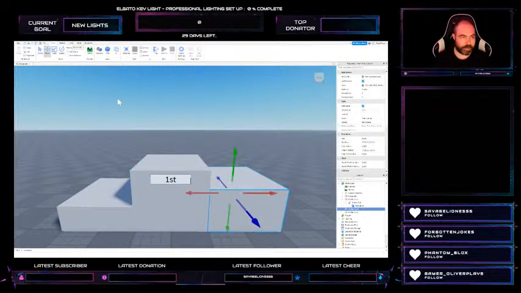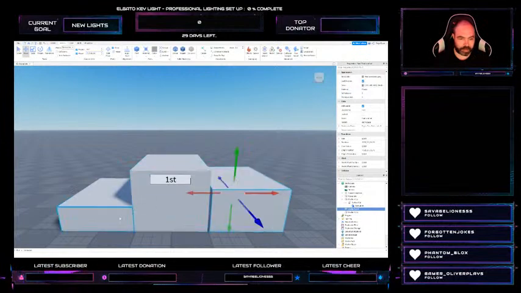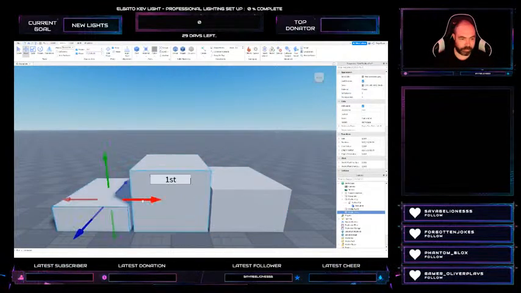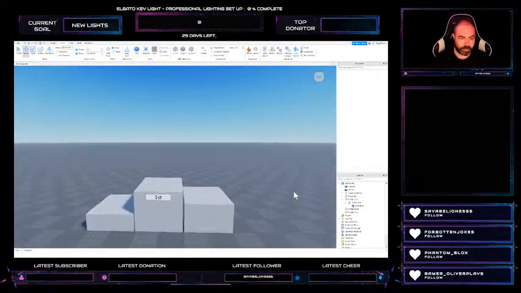And it might be nice if we had just a touch of space in between those actually, so let's just move 0.25 studs. Yeah, like that. That looks good.